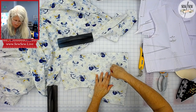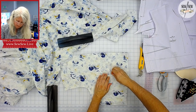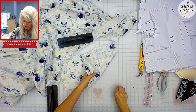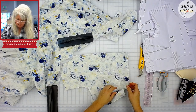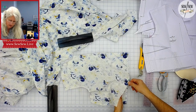That's funny. I usually go through both layers. I'm having trouble only sticking to that layer. Oh, there we go, like that. And then I poke it through again. And then I pull them away, like this. And then I secure the pins.